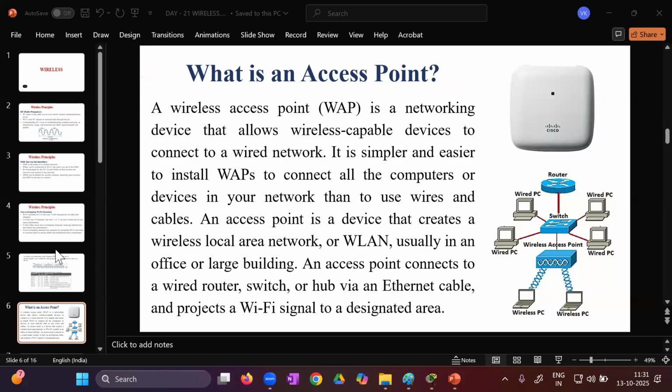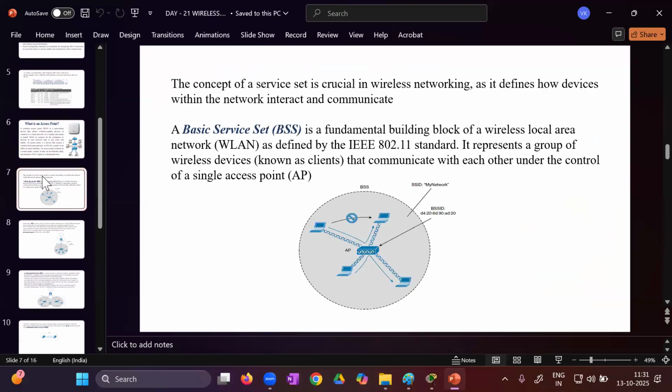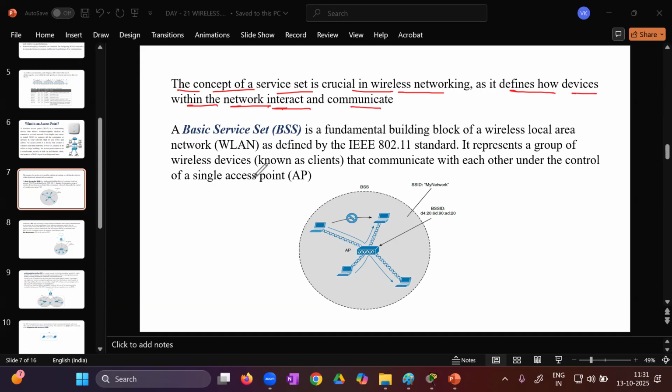service sets. Different types of service sets. Now see, the concept of service set is crucial in wireless networking as it defines how the devices within the network interact and communicate. So the first one we have is a basic service set.